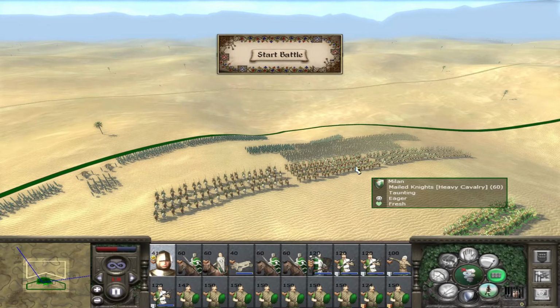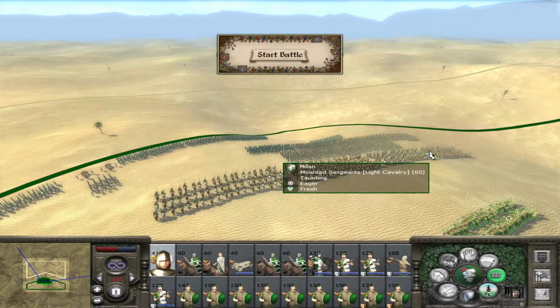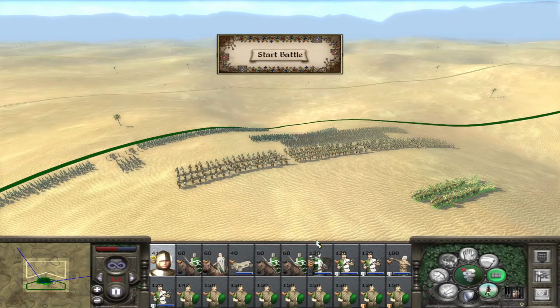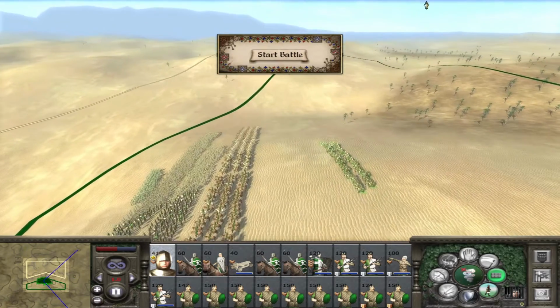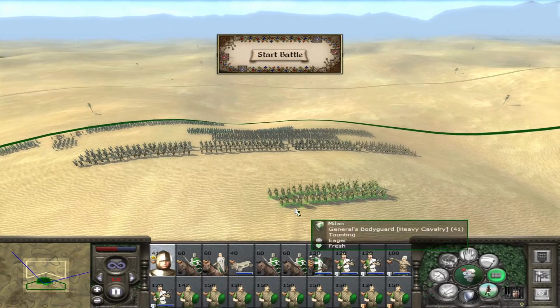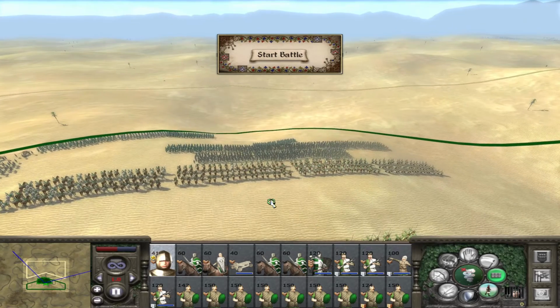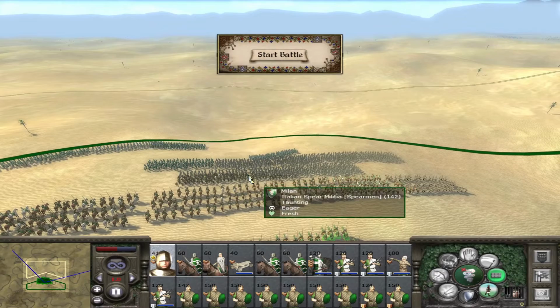Which in this army is the mounted sergeants, but you can get Turcopoles. They're even better if you hire them as mercenaries. Move out!